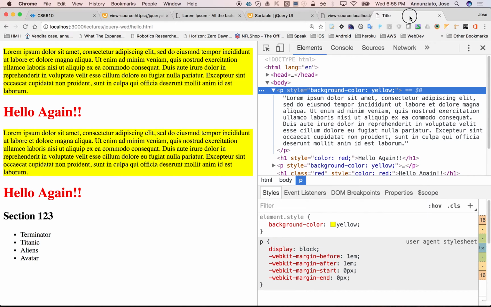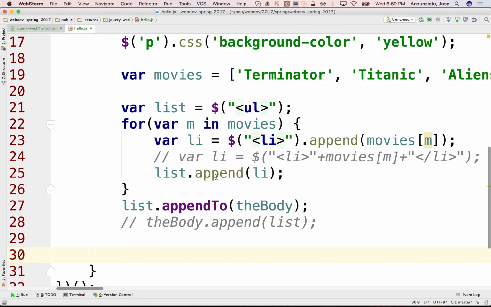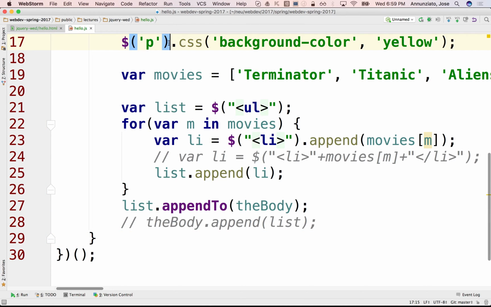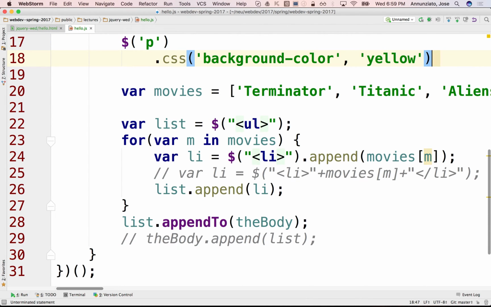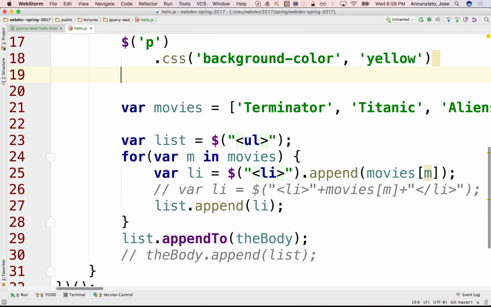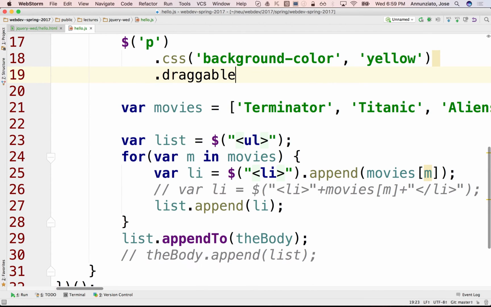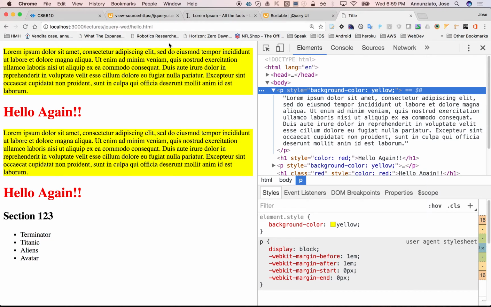It's right here, right? We have 2 paragraphs here, so we could say, grab those paragraphs. Grab all the paragraphs. Oh well, actually we did it up here, didn't we? Well, let me remove that. Right here we did CSS. Let's do one more thing. Not only change the color, but also let's make them all draggable. All draggable. And this does what you would expect.